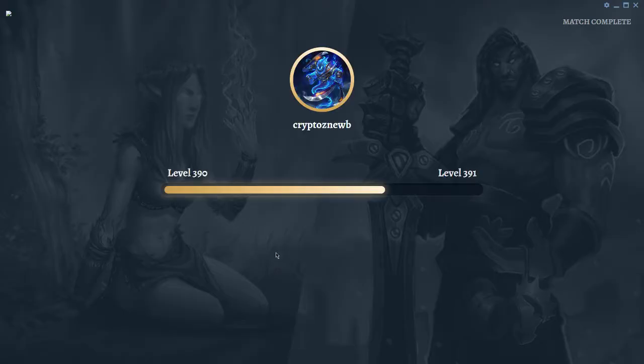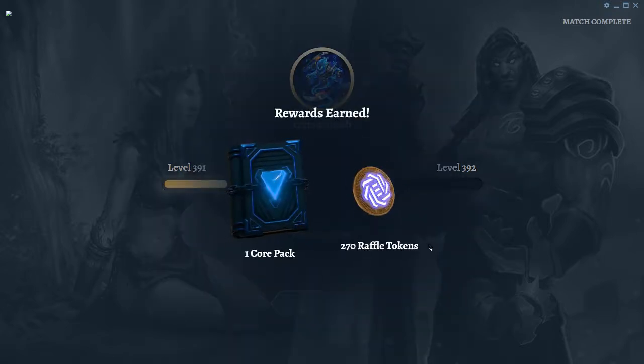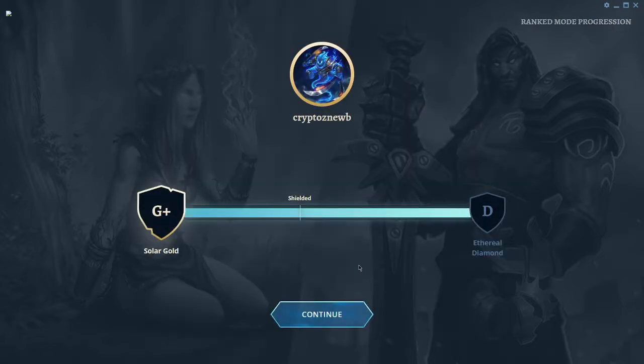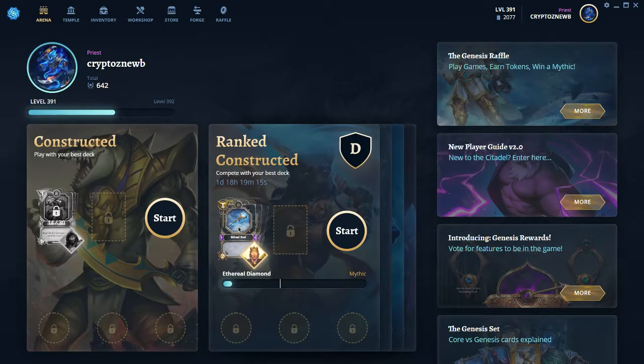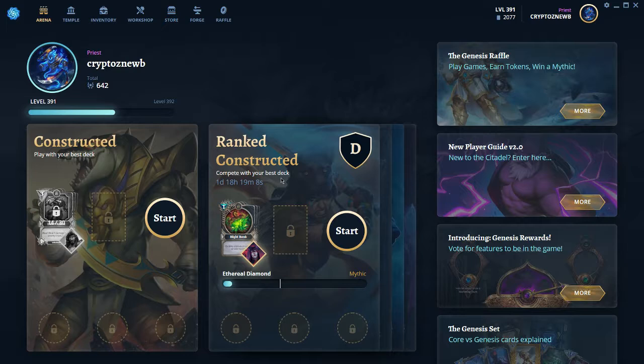This should push me close to Ethereal Diamond. Get a bunch of raffle tokens because that was a long game. Went to 9 mana. Oh, actually I did make it. Alright, moved on to Ethereal Diamond. Excellent. So time has gotten away from me a little bit. Got maybe 20 minutes or so. So I'm going to try to get in 1 or 2 games with a Death Starter now. Preview something a little bit different.